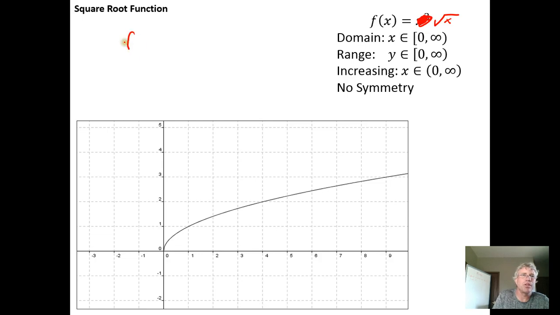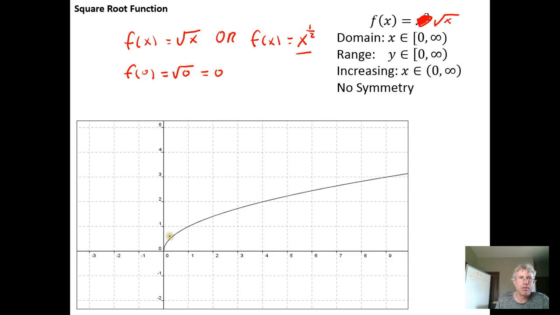Square root function, he's going to look like f of x equals the square root of x. Or another way that we can write him is f of x equals x to the 1/2 power, which is going to be the more useful way of writing this when we get into calculus. Square root function, you generate nice points by dumping in nice values like 0. We want to dump in perfect squares. So we get the point 0, 0 on the graph.